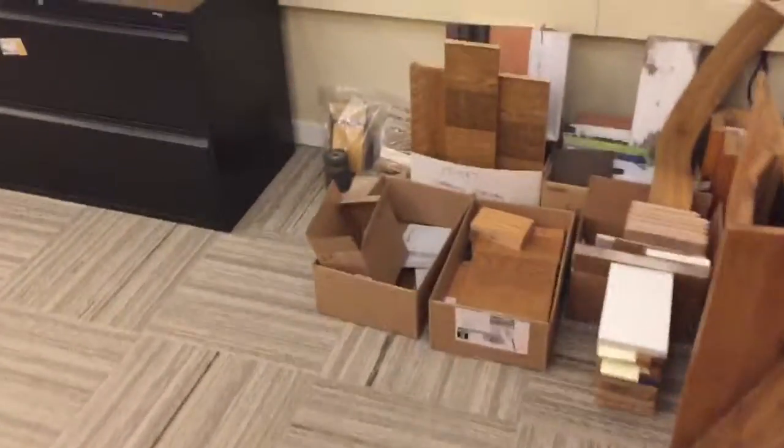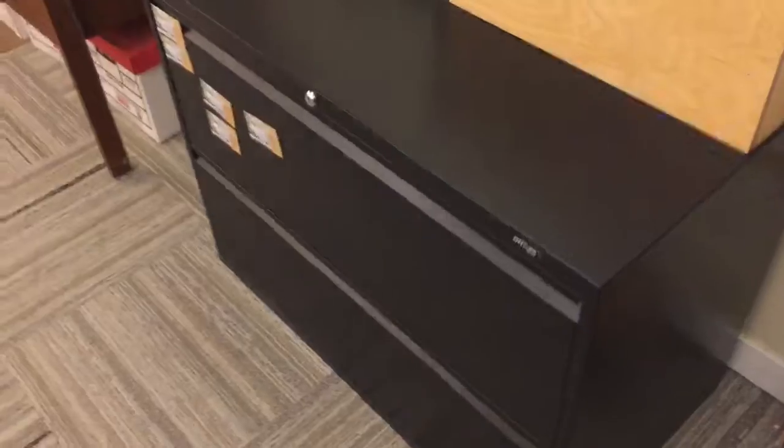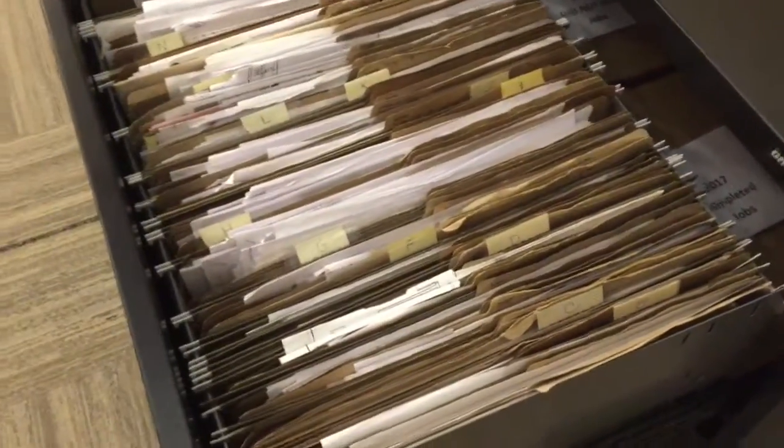Hey there, it's Fred at LCM, December 11th, and this is my two-second lean improvement. There's my desk and I have folders — job folders — that sometimes, quite a few times, I have to bring over here. This is our jobs filing cabinet — all our current jobs and jobs for 2017.